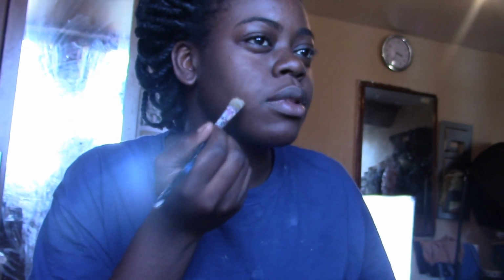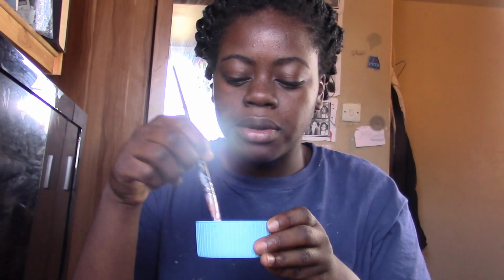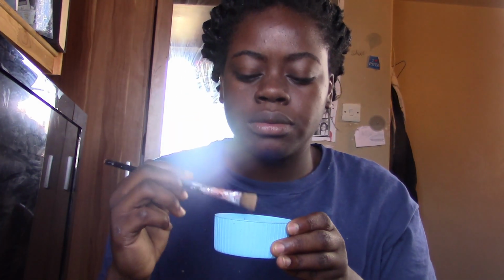Okay, can you see it? It's going on my face. Oh, it doesn't look that bad. I could just look in the viewfinder. It actually doesn't, like on the mirror it doesn't look that bad. The lighting should be a little bit better now, but sorry about that bright thing right there. I just can't get rid of it because I'm sitting in front of a window and there's a mirror behind me. I'll show you in better lighting at the end, obviously.